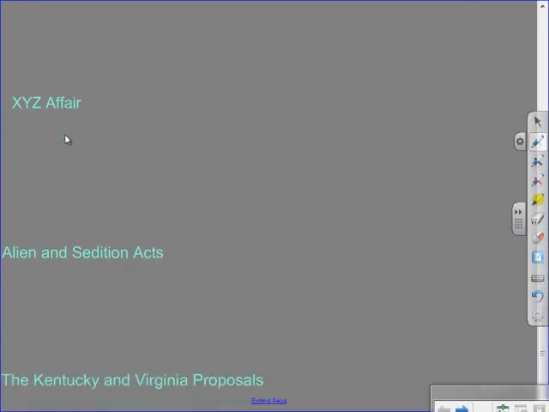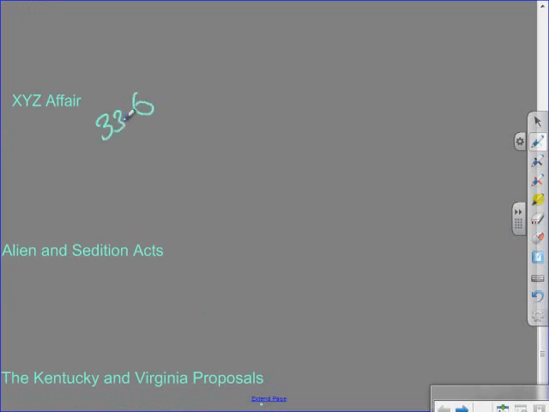During his presidency, he runs into a few issues. One of them has to do with France and the XYZ affair. The XYZ affair can be found on page 330. If you remember back to the XYZ affair, we have some things that we're trying to get settled. The French are taking our ships out in the Atlantic Ocean. We want that to obviously stop. So John Adams sends some people over to France, and they kind of get cornered and they're told that if they want to have peace talks and have a discussion about them stopping taking our ships, we're probably going to have to give them a whole bunch of money as a bribe.